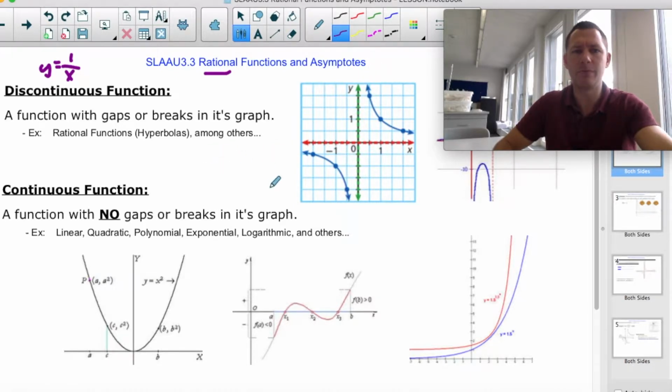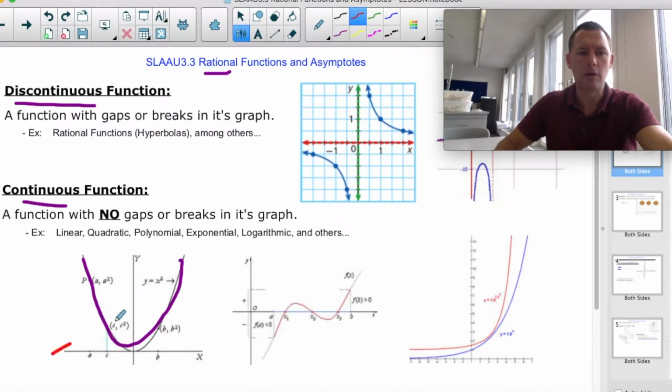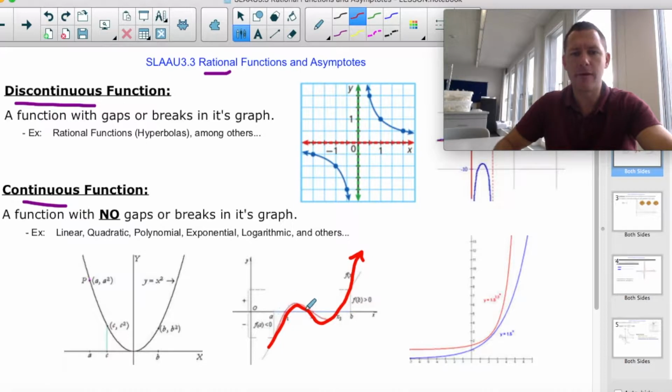They have a couple interesting pieces that we'll talk about in a second, but mostly this is a weird function because it's discontinuous. We're used to nice functions that are continuous, like quadratics. It's a parabola. Or linear, right? Even weird functions that you can't quite make an equation out of, that don't have any breaks, are continuous. But this is a discontinuous graph because it goes down, down, down, gets really close to the y-axis, but doesn't actually hit it. And in fact, it sort of like teleports to this other side and then comes down, down, down like that, right? It's a little weird.